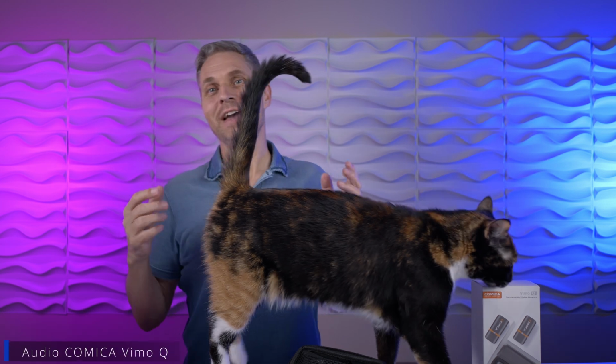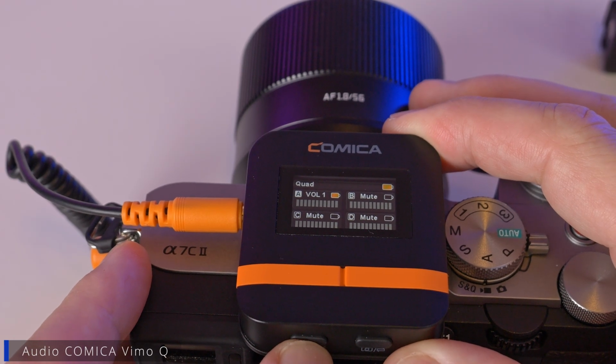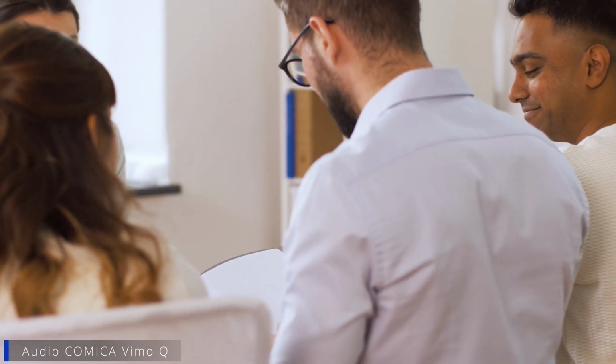Here is Kiwi, and she will help me telling you the first thing that I don't like about this system. We have a mono mode, we have a stereo mode, and if you want to have an interview with 3 more people, there's also a quad mode available. What I'm missing is a safety mode. That is when you're recording at a certain audio level, and then the system would automatically record one audio track minus 6 decibel to avoid any form of clipping. I wish we would have this option.